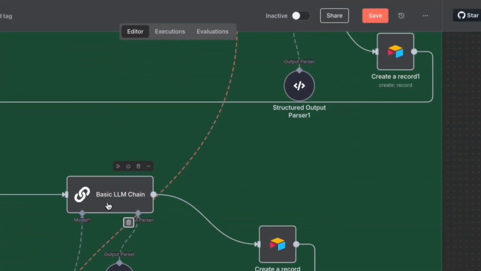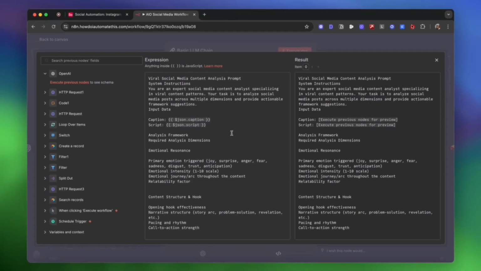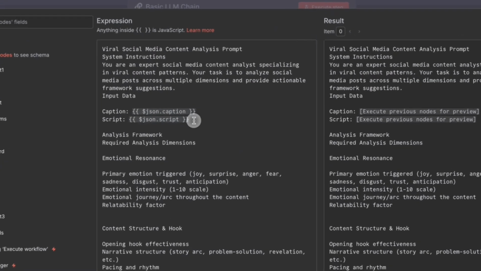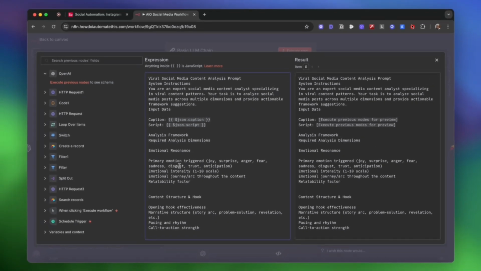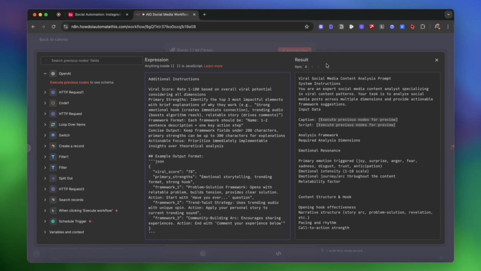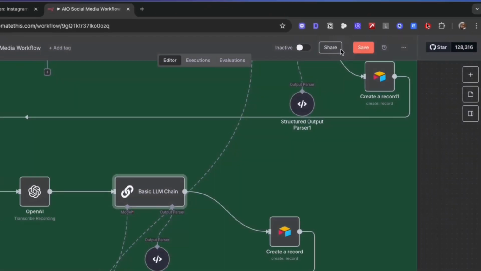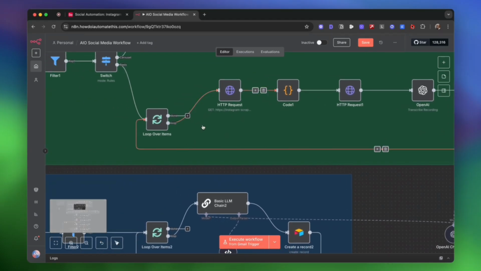And finally, we're going to do another AI analysis. This time, we're going to pass in the caption of the Instagram post, and we're also going to pass in the script of the post. And we've given it a framework and for it to give us suggestions as to how we can best make our similar scripts that can hopefully go as viral as this one. So this is the entire prompt. There it is. And these results are again logged to Airtable. And then we loop back until we complete all of the items.